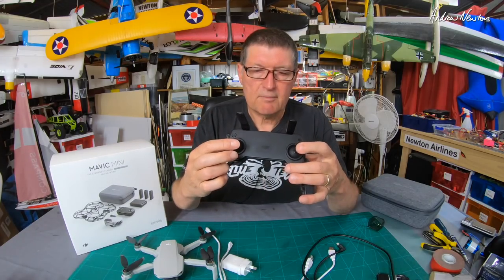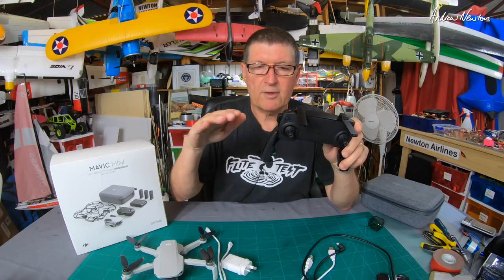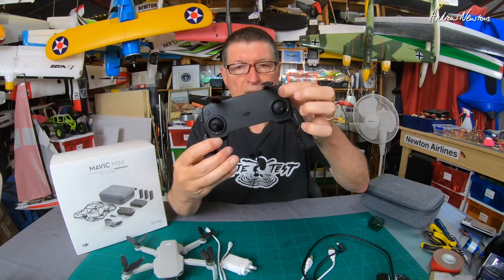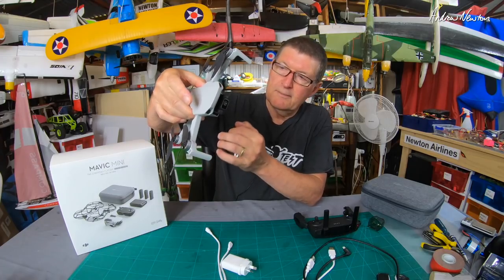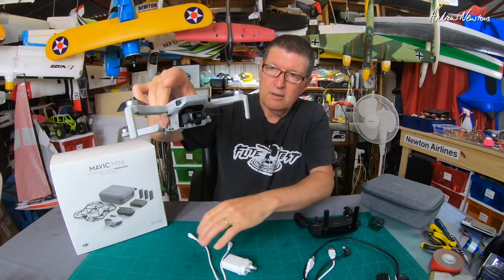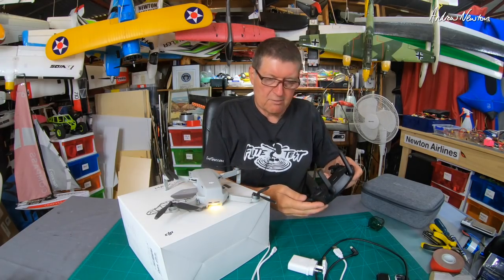Show the controls — it's mode 2. There's a video record button there, a still photo record button there, and that's the gimbal tilt. It only tilts down by default but you can get it to tilt up a little bit too, and you can tilt it by dragging on the phone screen as well. Power button there — push once to check the power and then push and hold to turn it on. This is the return to home button. And here's the quad's downward facing sensors — there's no forward sensors or obstacle avoidance, it's only to sense the ground. Push the button and hold. We get an LED on there to tell you what's happening — green means go, so that's ready to fly now.